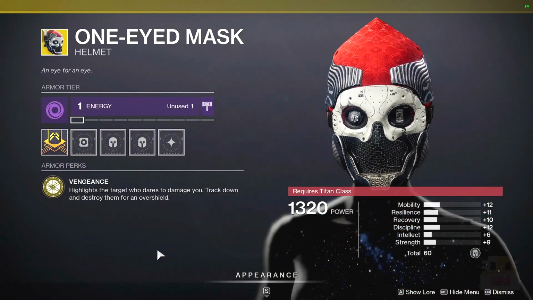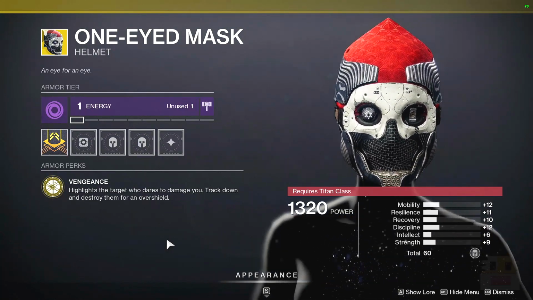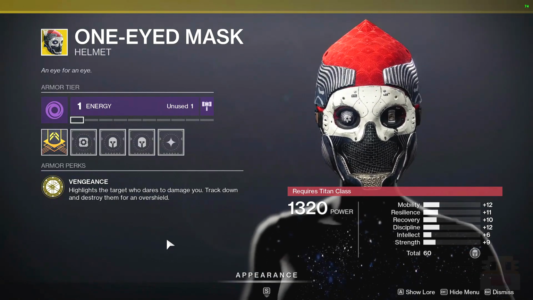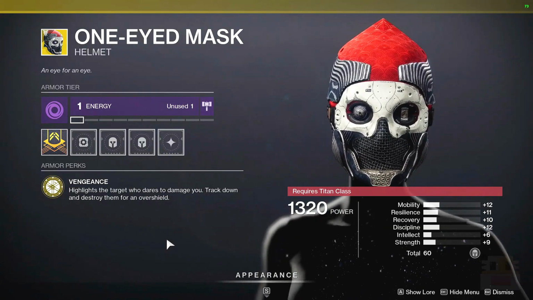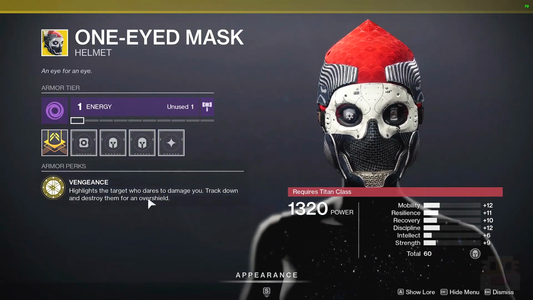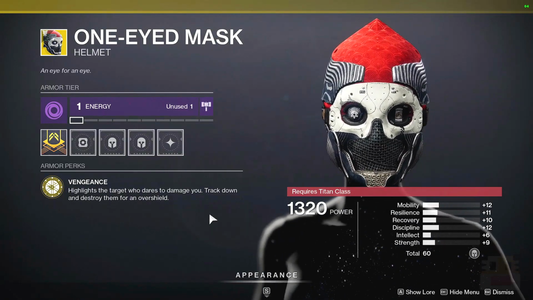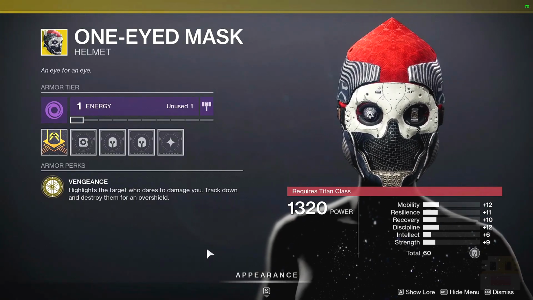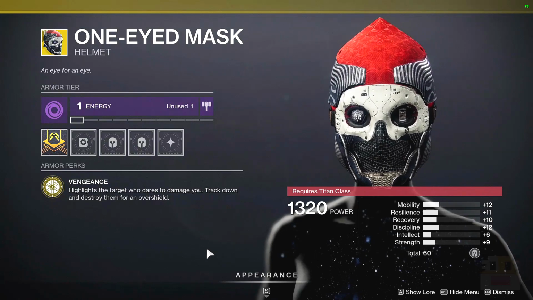Following that, an exotic that probably gives most of us PTSD, Titans included, to be honest with you, the One-Eyed Mask. If you don't have one of these, it's just an excellent exotic to have no matter what you're doing, I think, for PvE and PvP, but in PvP, it's one of the best that you can do with Titans. If you haven't heard of it, it highlights targets who dare to damage you, and this just gives you a red silhouette when you can see the target, not through walls, and track down the target and destroy them for an overshield, which are both really nice, and the cooldown to Vengeance is actually decent these days because they obviously removed the ability to see enemies through walls.